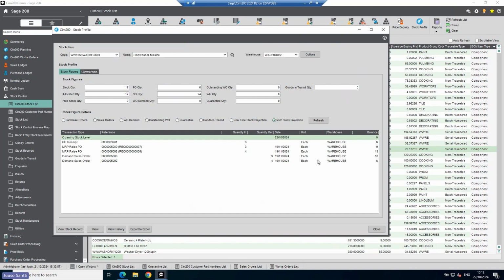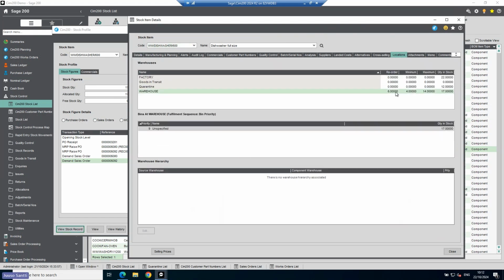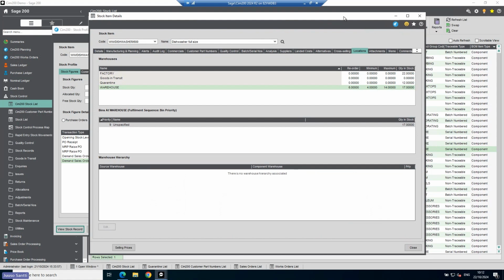I can see that after a while, in about 4 weeks' time, I have a balance of 6. But why do I have a balance of 6? Surely it should be 0. But I can go and view my stock record, go and see locations. I can see my reorder level is at 6. Therefore, MRP is trying to drive to have my 6 in stock for that day.